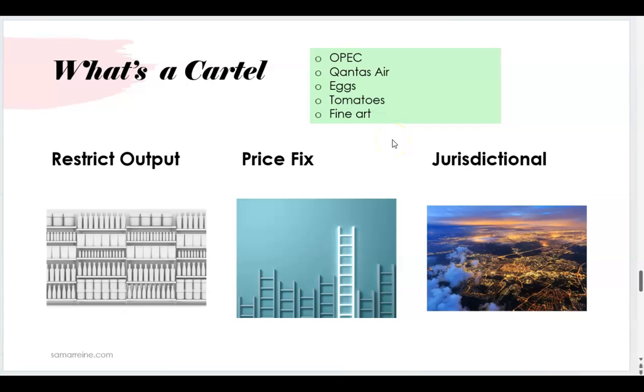It's just a matter of whether they get caught or don't get caught, and it doesn't all have to be like drugs and weapons. It can be just tickets for concerts. Anytime you feel like companies are coming together and colluding in such a way to restrict how much is available, force prices to be up and stay up, and give each other room so they can dominate a section of a market, then you are looking at a cartel.